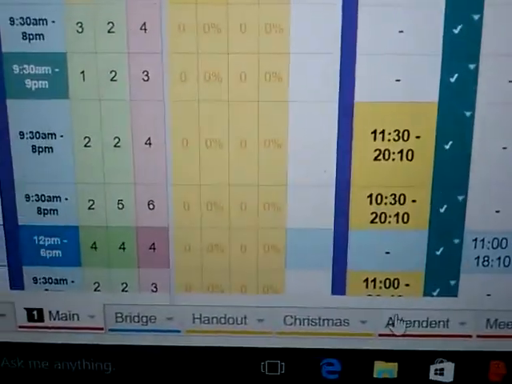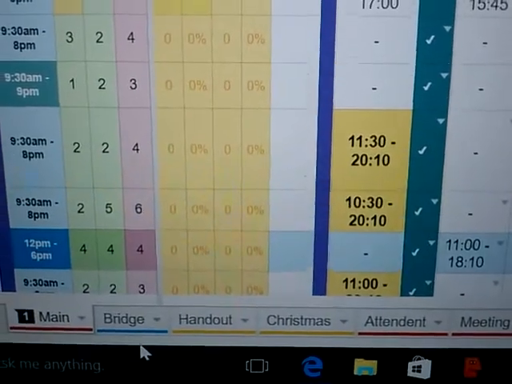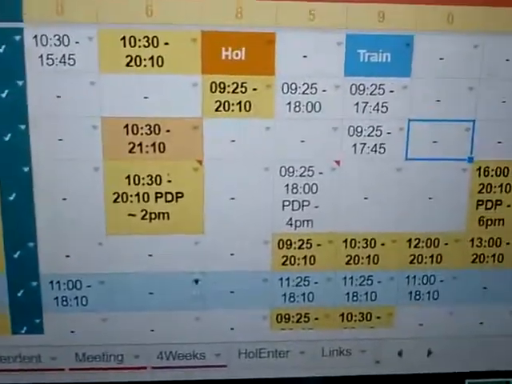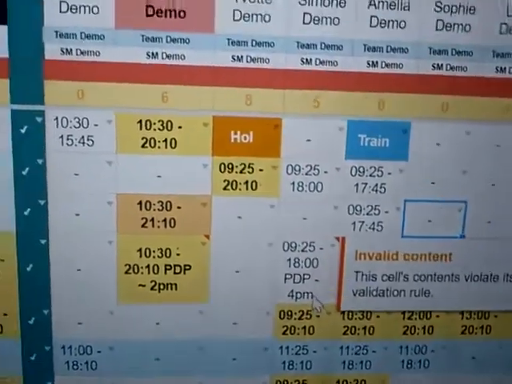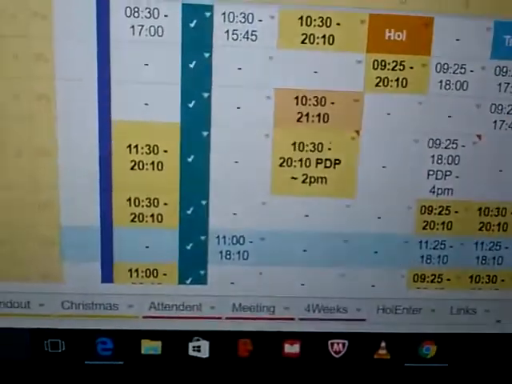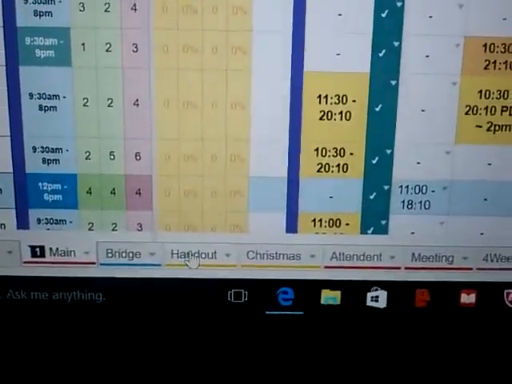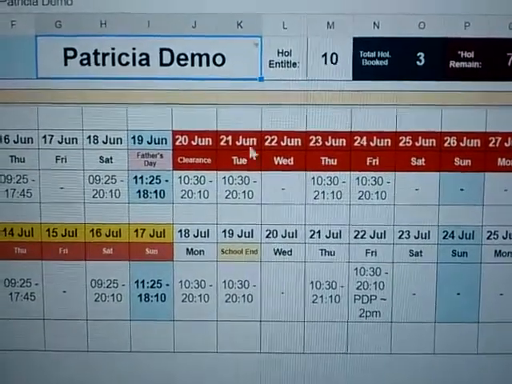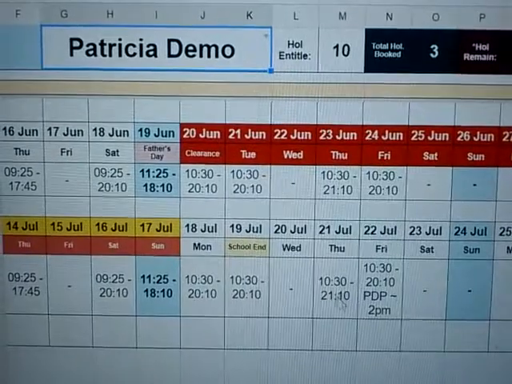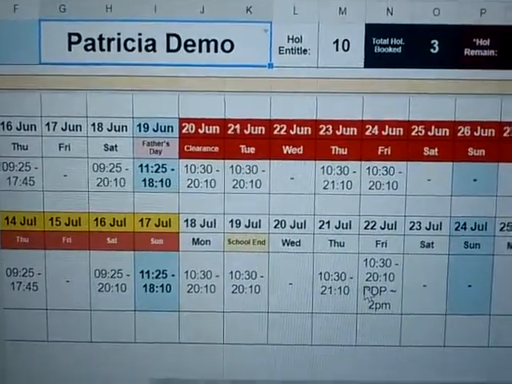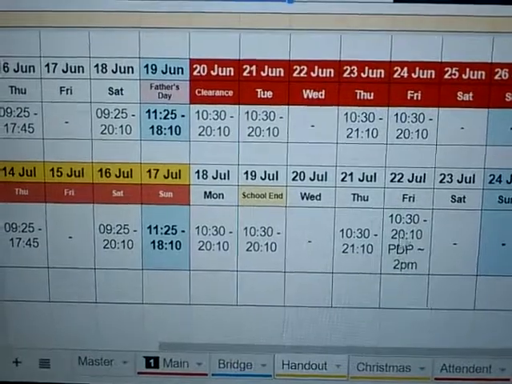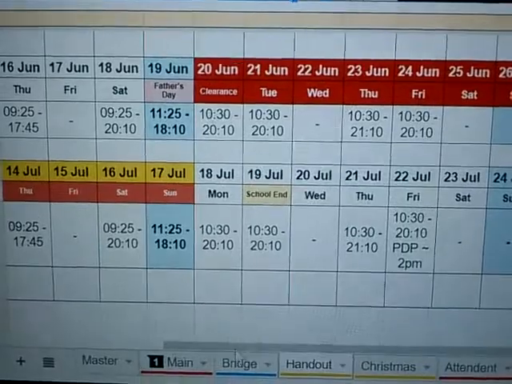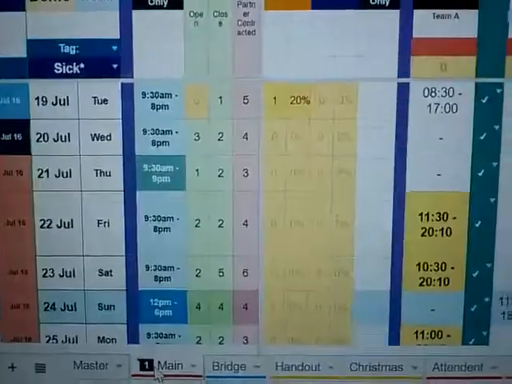Once you have done that, literally every single summary sheet will show them doing a PDP on this day. For example, if we go to Patricia's handout, for July 22nd, if you want to do a printout for them as a handout, they can see they've got a PDP meeting at 2 p.m. And who else is having an appointment?